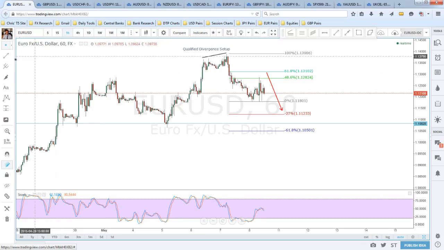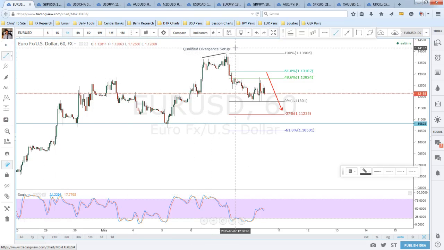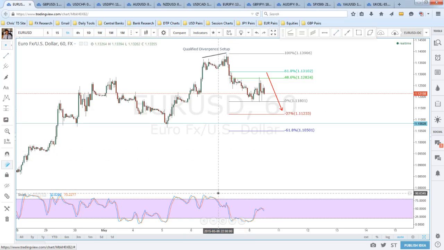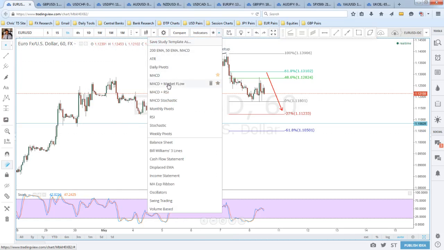What we do is, you can see right here where we had the divergence with the MACD, we also had divergence here with the stochastics. So some folks would rather use stochastics, some folks would rather use RSI, some folks like to use the MACD, which is what I like to use. We can also use that as a confirming factor for a divergence. But you can see here in this scenario, let me actually pull up the indicator that shows where I have both the MACD and stochastics on here.